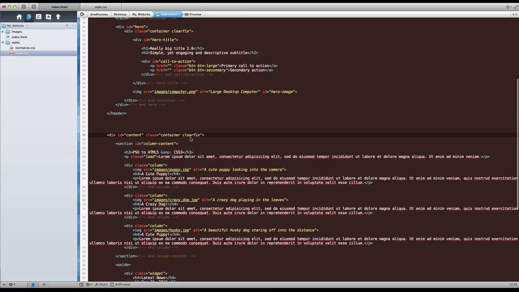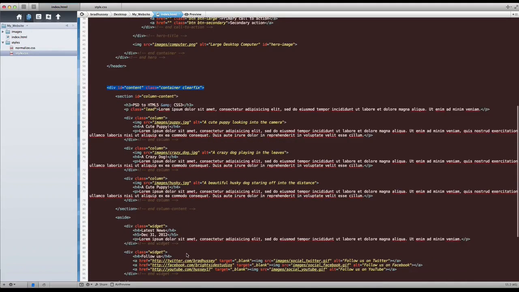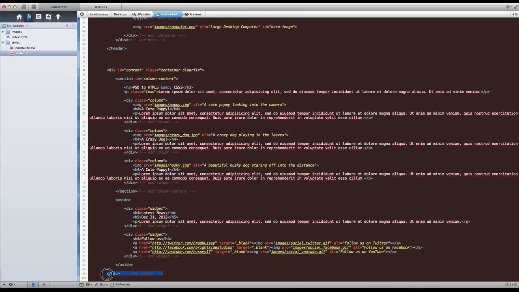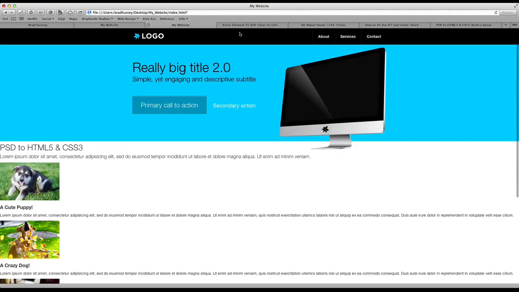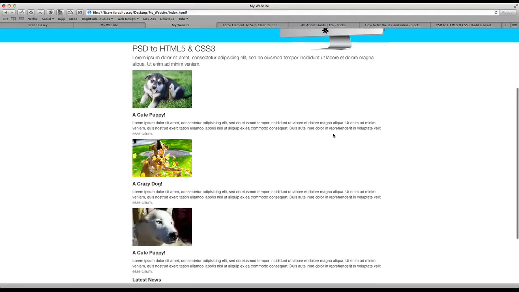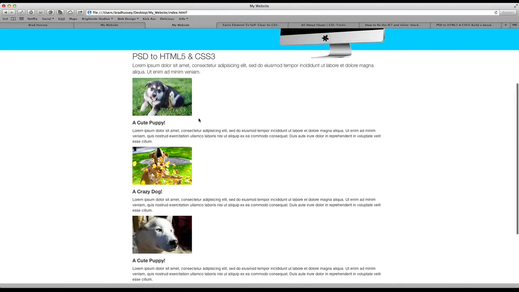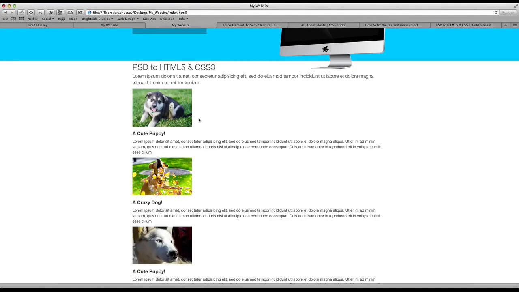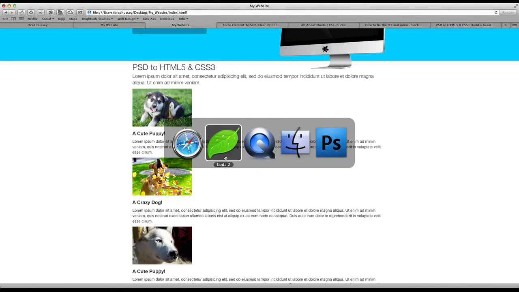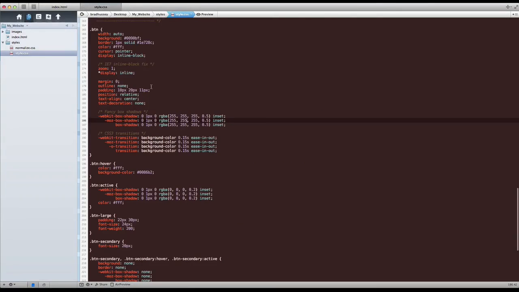So there we go. We don't have to close this because it's already a part of this closing div down here. So we're good. We just added an extra element to this div. And let's save that and check out what we have. There we go. So everything's centered in the middle of the browser. We have the container element right here. And now we can actually get started with making things look a little bit nicer. So let's go back to our CSS and find the layout section.